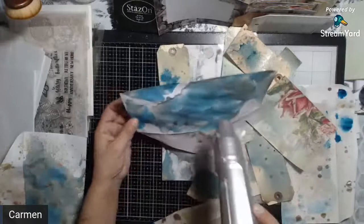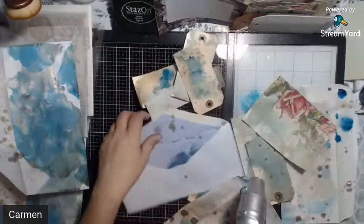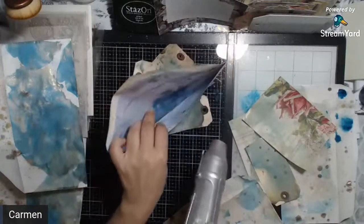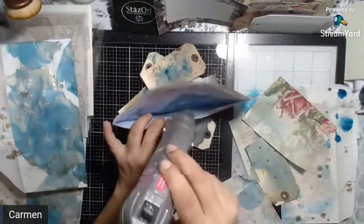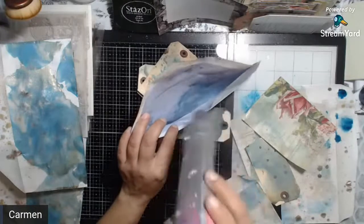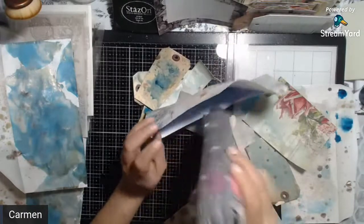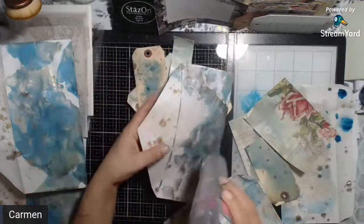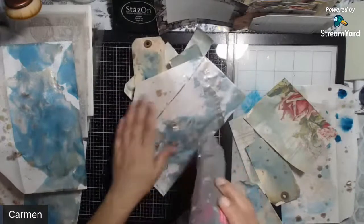All right. So pretty good. I'm just making sure that these are nice and dry before I put them to the side because I am going to be adding more things to them, and I want to make sure they're sturdy enough to handle it. So I'm just going to dry these off very quickly. If you're watching this later after the live is over, feel free to fast forward to this. I'm not doing this no more. Once I put this down, then you know she's going to be doing something else for a while. So we're just going to dry this until it's nice.